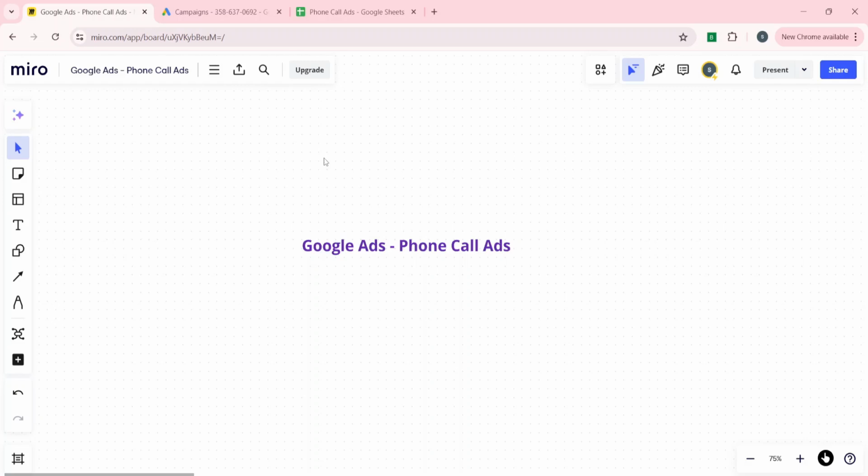When a user sees our ad on the search results page and clicks on the call ad, he will be redirected to the dialer. By this, what we have understood is that call ads are only shown on devices where we have a dialer option. These are basically meant for mobile phones, so that he can call us by clicking on our ad, right? In order to run phone call campaigns through Google Ads, there is one setting that you have to enable, that is call reporting.